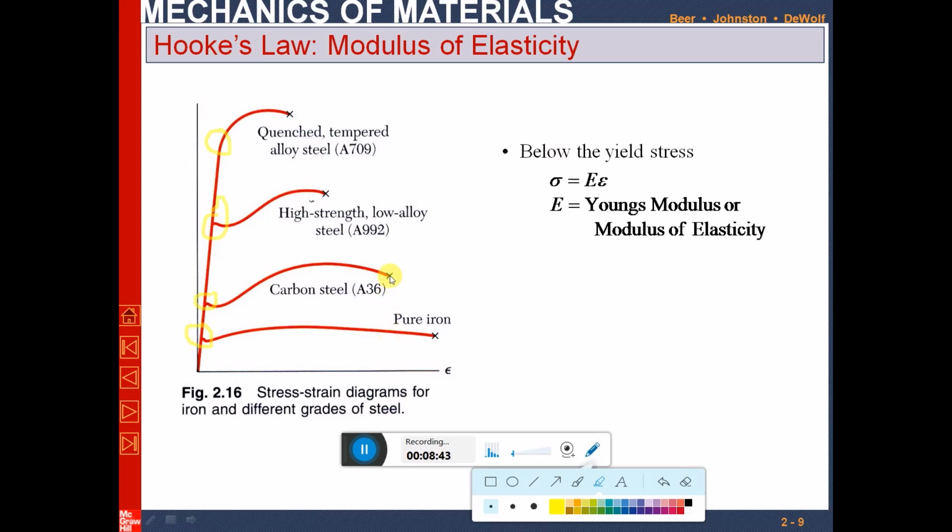What does that mean? That means that its ductility, because ductility has to deal with the overall elongation, or we can say that ductility depends upon the maximum strain or the maximum plastic deformation. Anyhow, the ductility of the material is reduced, the yield strength and the ultimate tensile strength are increased. If you add some more alloying additions, for example, chromium or nickel, we may expect that there would be an increase in sigma Y value, as well as an increase in the ultimate tensile strength. But at the same time, you can notice that the elongation percentage at fracture or at rupture is less, which means the ductility is now reduced to a great extent as compared to the pure iron and carbon steel as well.